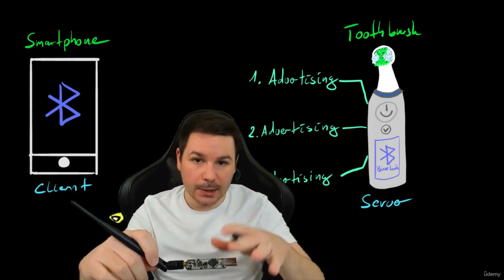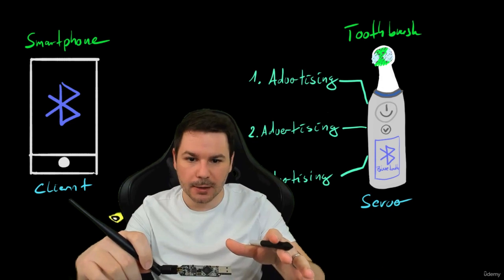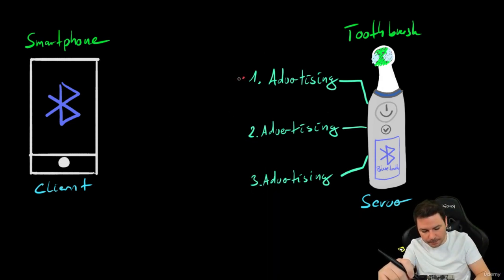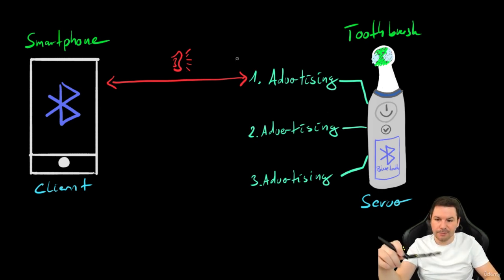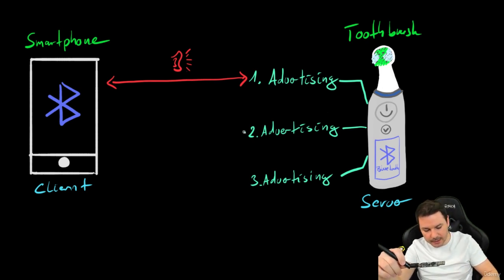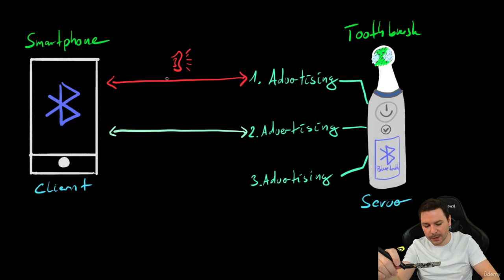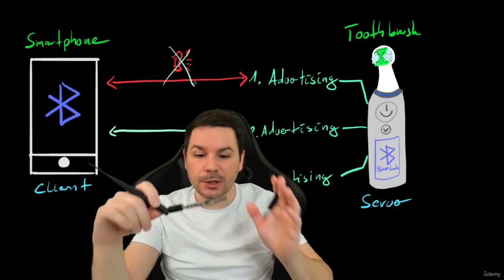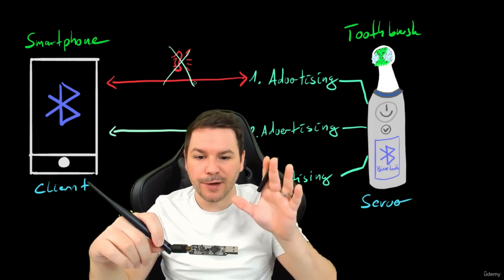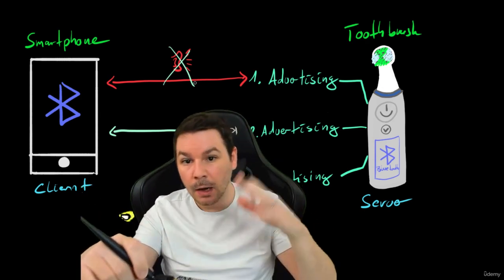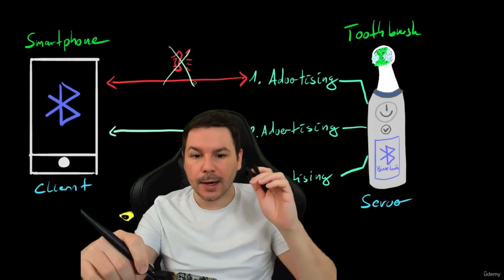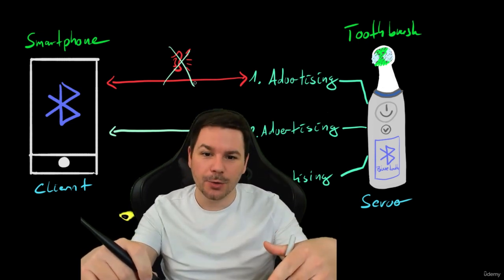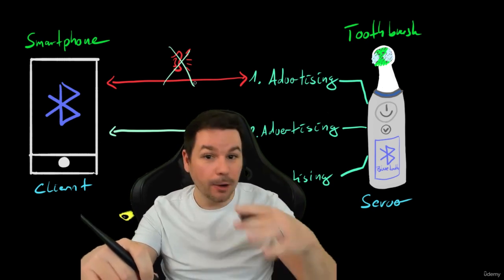The problem with using an external device is having those 3 advertisement channels. Because if we are listening on the first one, on this one, with our Ubertooth, that's an ear by the way. Okay, it's definitely an ear. So if you're listening on the first one and the devices are using the second advertisement channel, then we are not sniffing anything. Which means we need to cover all 3 of them to make sure that we really capture this communication between those devices. Or what I did in the past, I ran the same task 20 times to make sure that at least one has been successfully captured.